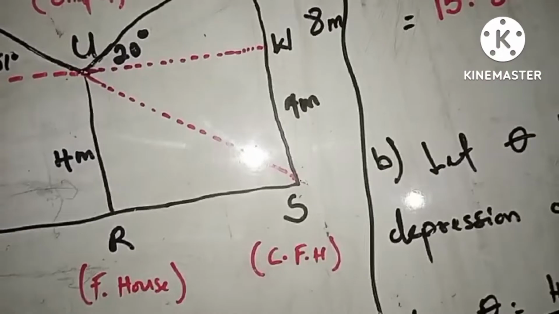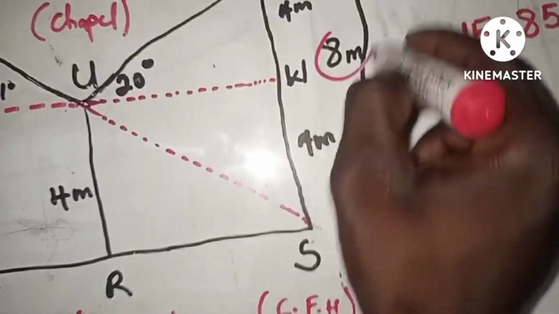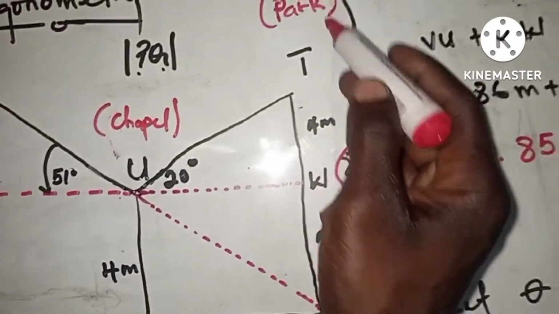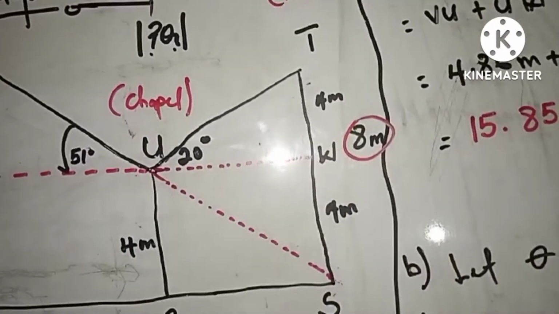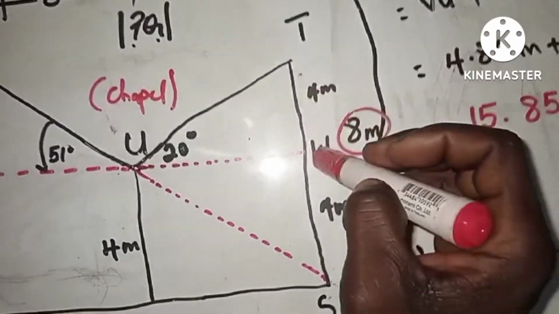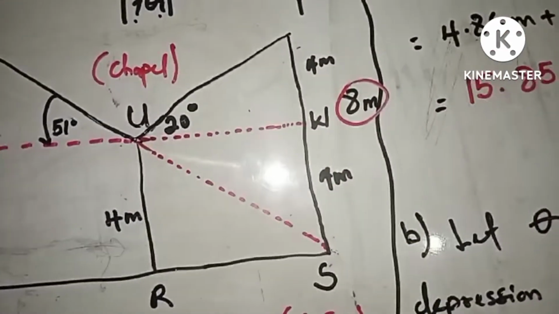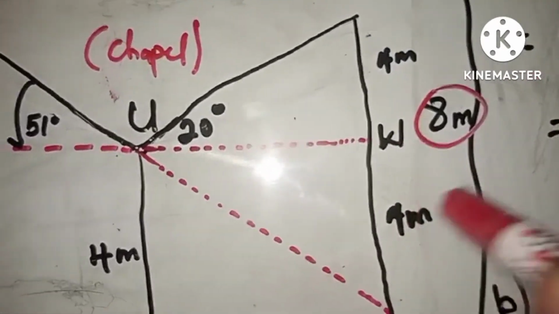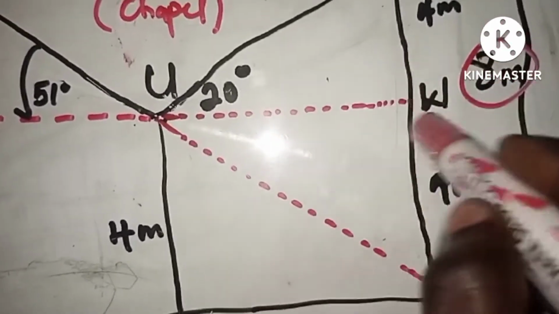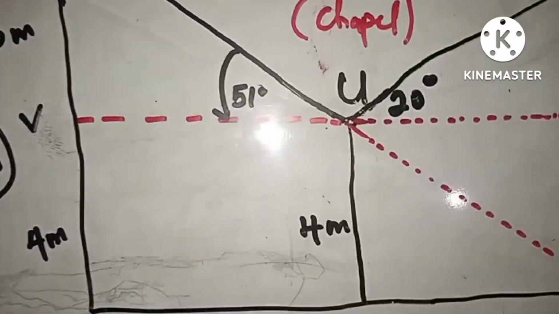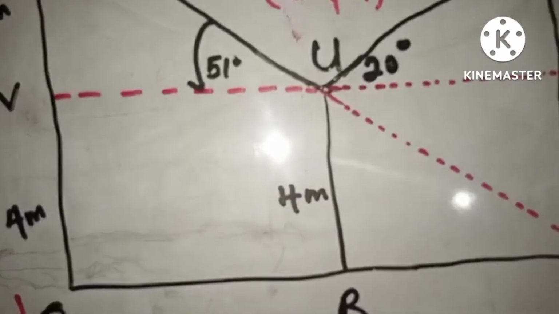Because everything here is 8 meters, the whole distance from the park, the playground, to your childhood friend's is 8 meters. So from here to here is 4 meters, and from here to here is 4 meters from the question. You can decide to rename this point here. Give me in the comment section below what you are going to replace this W by, as well as the V by, using some analogies.